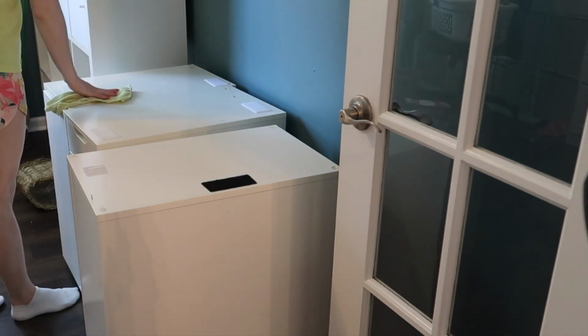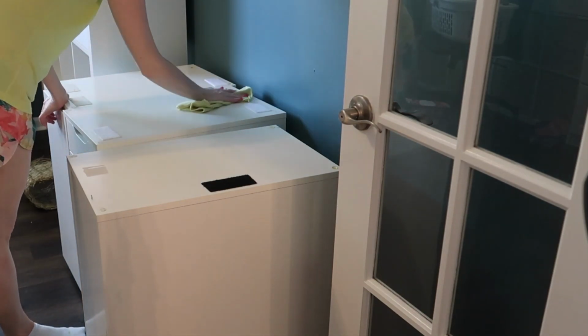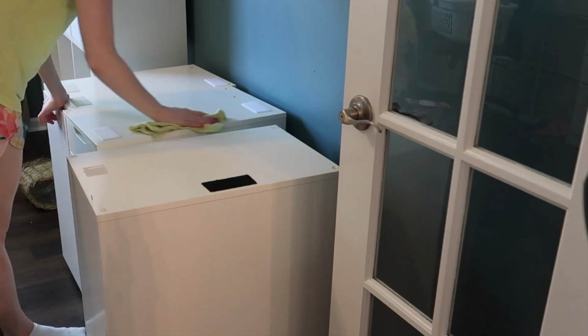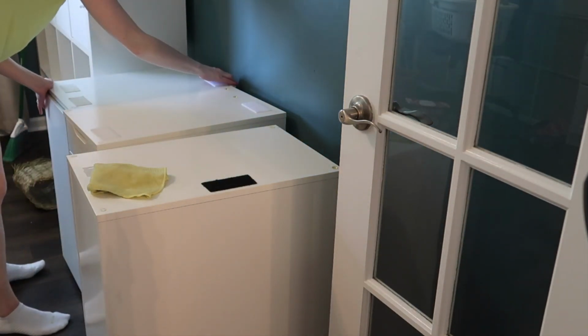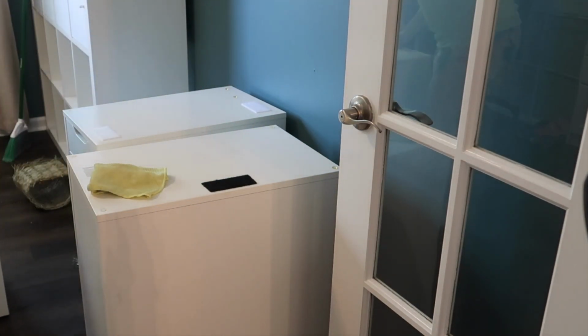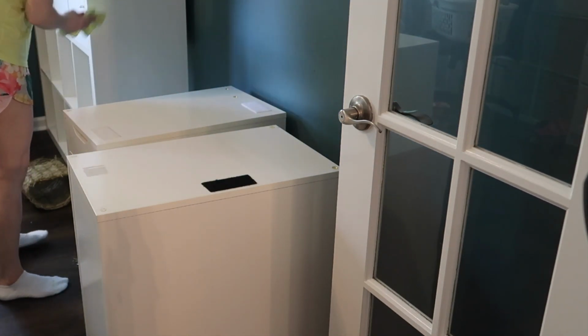So that was just a little glimpse into some of the work and decluttering and cleaning I've been doing in the homeschool room / office. It's a lot of work, and obviously there was a lot more involved than just the little bit that I showed you guys, but I wanted to save a lot of the afters for the actual after tour. So that is coming up.